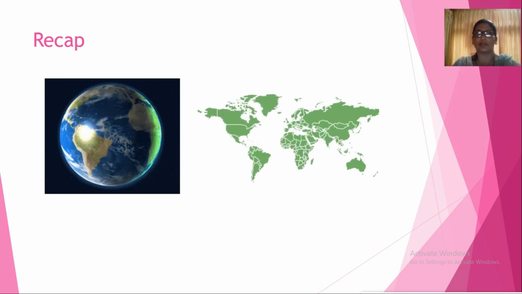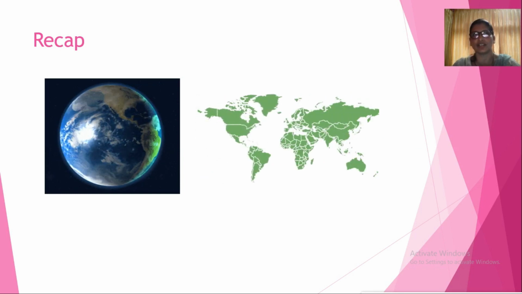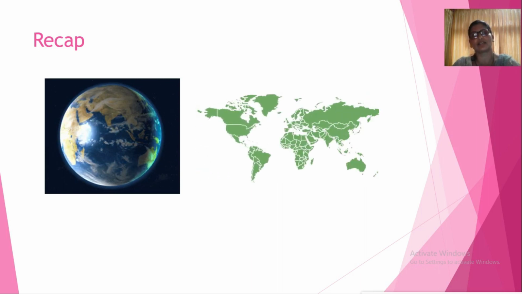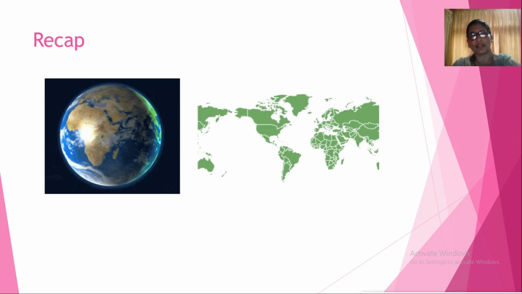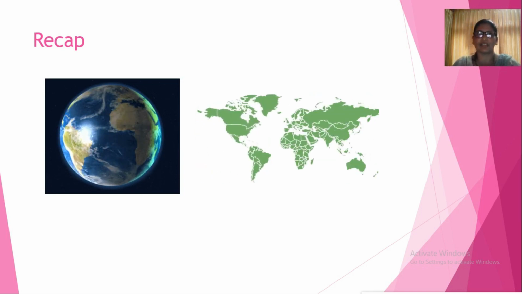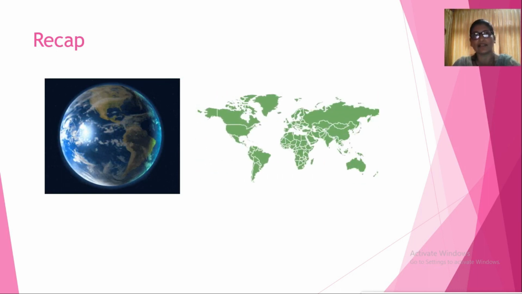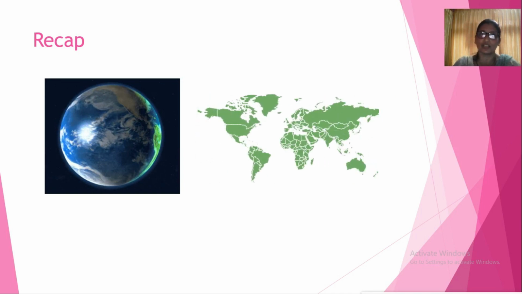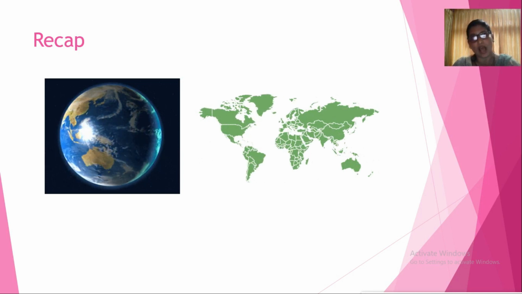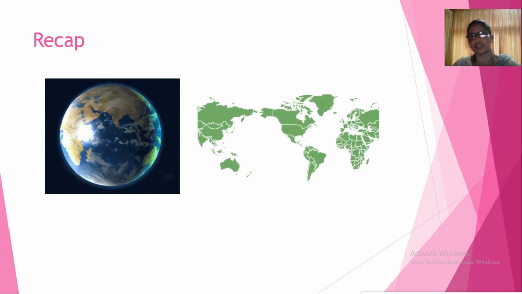Then we learned about geographical symbols. What do you mean by a symbol, children? A symbol is a sign. Then we learned about colors. There are different types of colors. The water body with blue color, then the lowlands with green color. Yellow is represented for highlands and brown color shows the picture of a mountain and the dark brown says about high mountains and white is mentioned for snow covered areas.